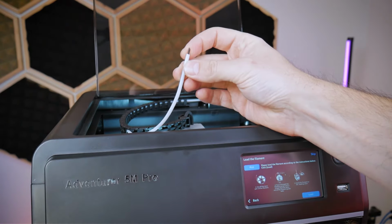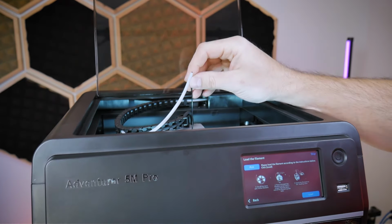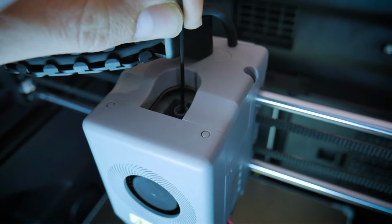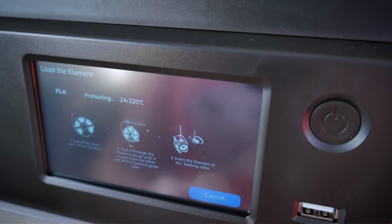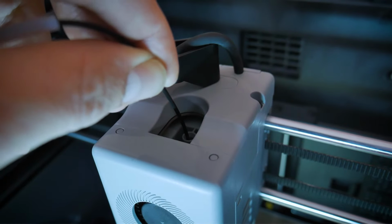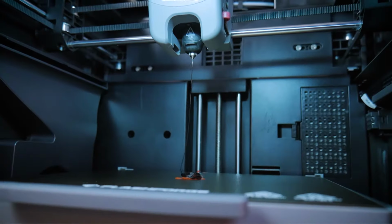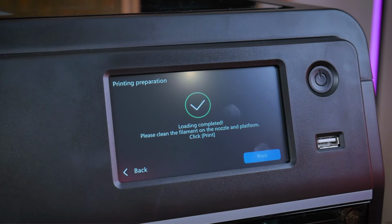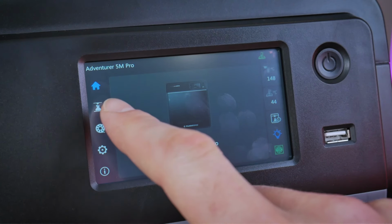A moment ago, I had already fed through some filament, so when I go to remove the PTFE tube from the top of the print head, you can see it starting to poke out. Then I'm going to take that, press it into the top of the print head, press the load button, and this is going to preheat the hot end. And once the hot end has reached the predetermined temperature, the gears inside of the print head will draw the filament in, and it will start to purge at the nozzle on the bottom, and the filament loading process will be complete. And at this point, you're technically ready to print. It's very quick and very painless to get this machine up and running.